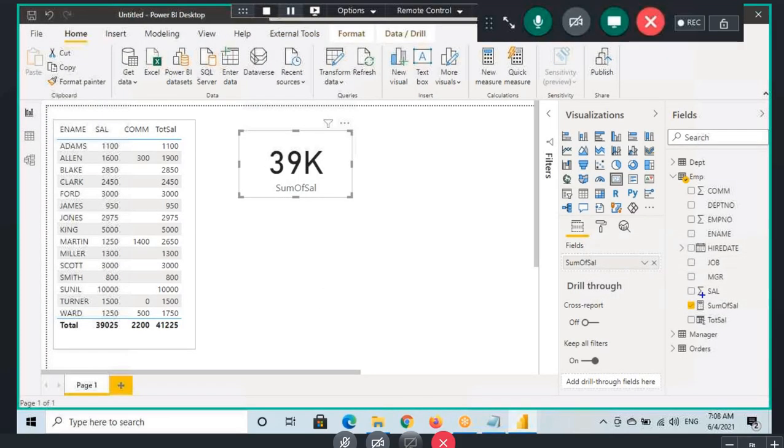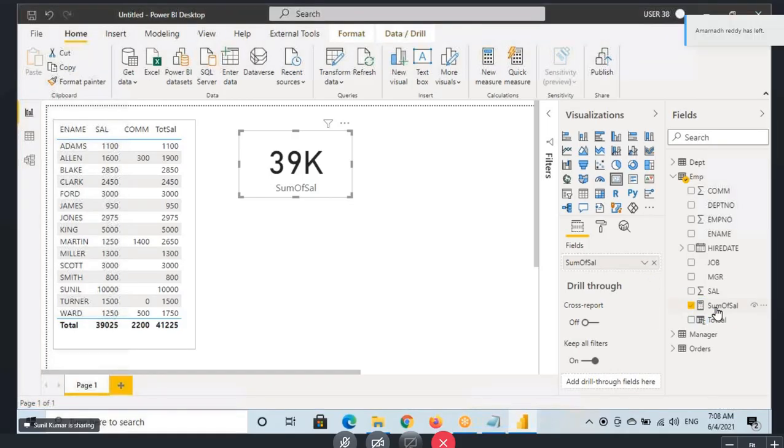And one thing you observe here: when you create a column, it shows a table symbol like this. When you create a measure, it shows a calculator kind of symbol. Keep in mind.